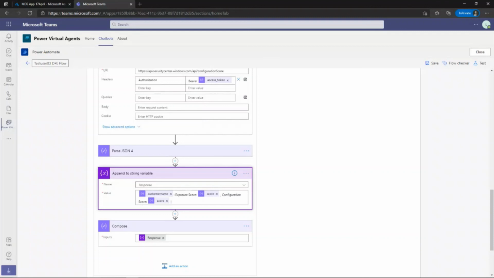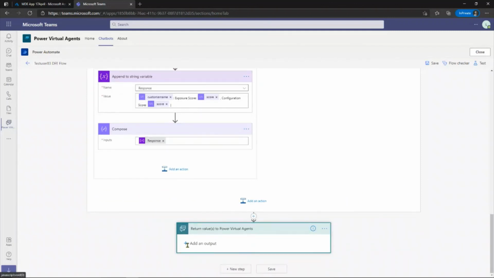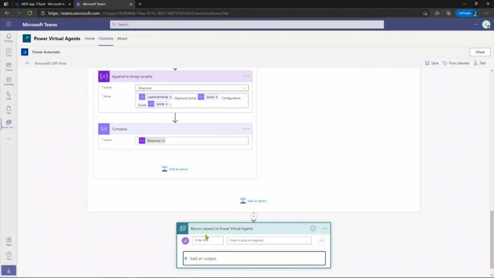Okay, so what is next? So I guess now we just need to return something back. So we probably want to return that response back to our virtual agent.